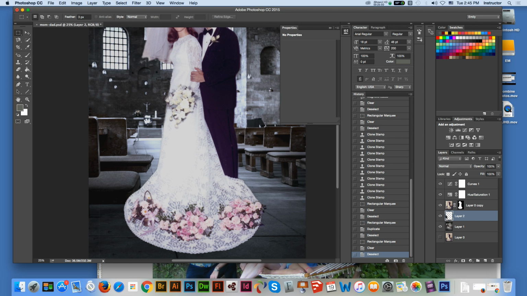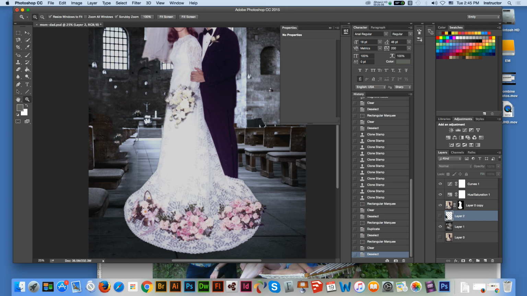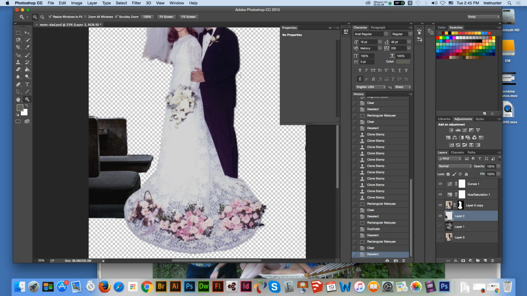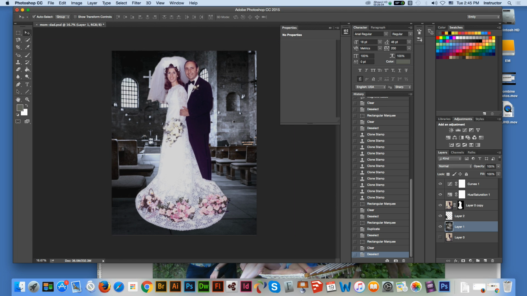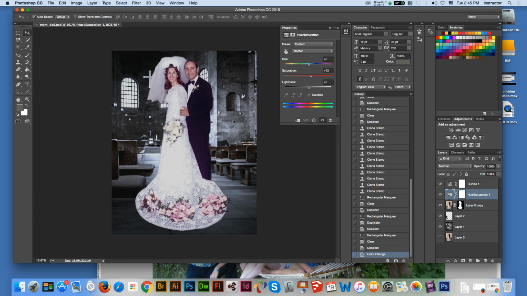Another feature here, get rid of that. As we said, because we're using adjustment layer, we can always come back and change it.